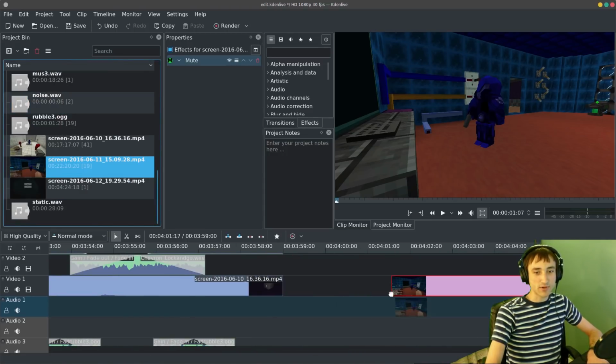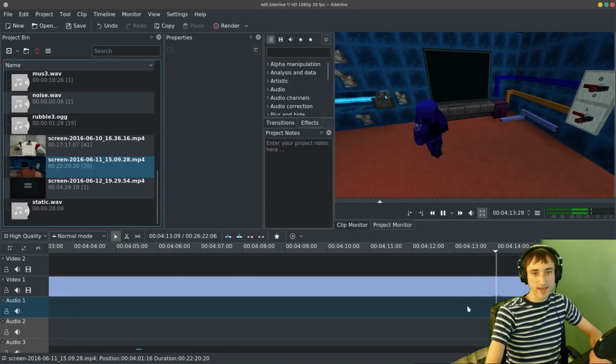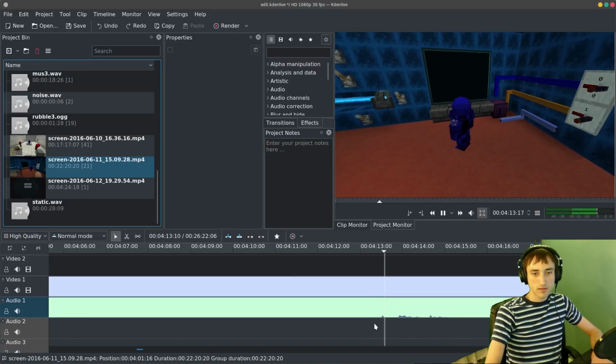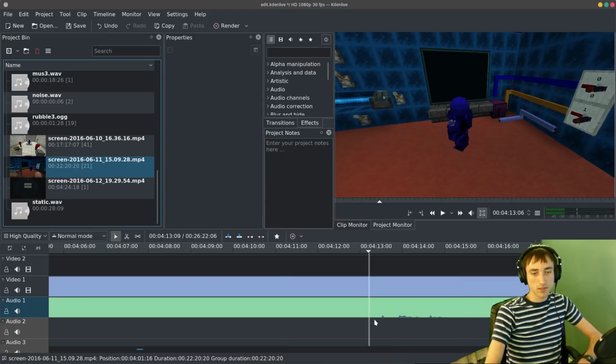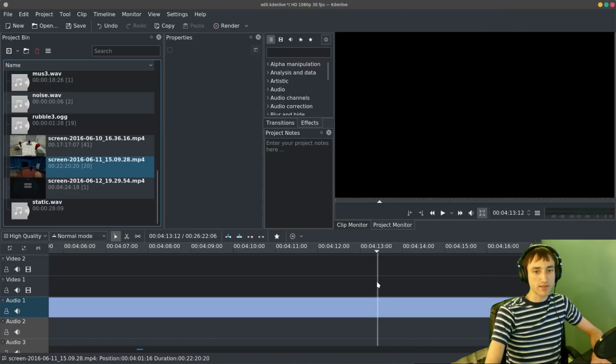If we drag this same clip into the old Kdenlive, we'll bring that in there. Here's where that audio is. So we'll split the audio. Same thing going on. Now if we ungroup these, we'll delete that audio. Now it's just video, no audio. And if we bring it down into an audio track, it's still just video, right? Because we deleted the audio.